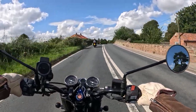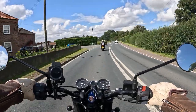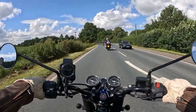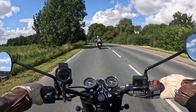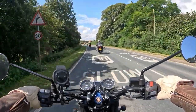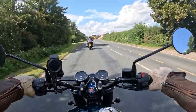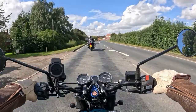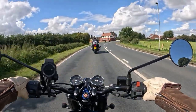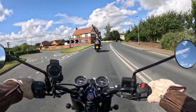We just passed over an impressive 3-arch stone bridge, but if you were to stop and look over, all you'd see is a tiny stream. Originally it spanned the River Don, but back in the 1600s our old friend Cornelius of Bermuda, who gets mentioned in a few of my videos, rerouted the river as part of the land drainage work. The River Don now turns due east about 3/4 of a mile south of the village and flows into Goole as the Dutch River.